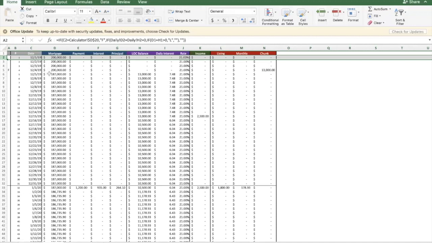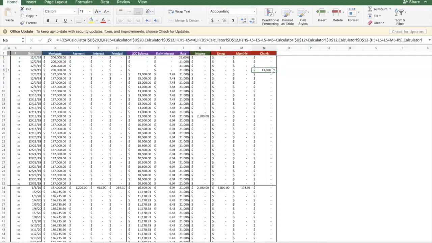And then in day four, you saw this presentation. Day four, you met our community and you learned, oh my gosh, I can pay off my loan faster, but I have to do it through this velocity banking method. So what you do is you learn the strategy and you take a $13,000 draw on day four and you put that towards your mortgage, and your mortgage drops by $13,000. But now you have a balance of $13,000 on your line of credit. And that balance is charging you a daily interest of $7.48 at 21%. And that's how it's calculated.